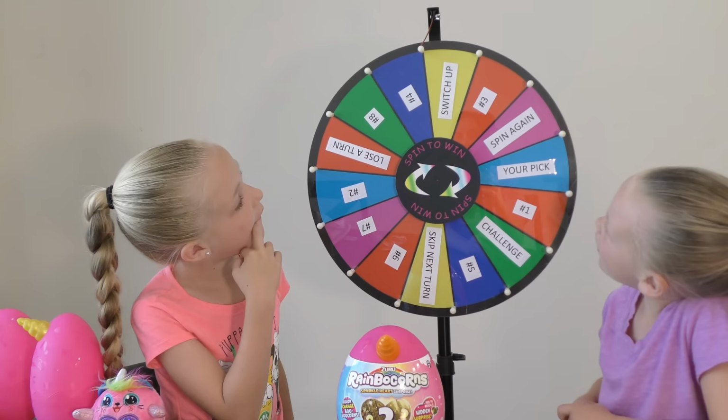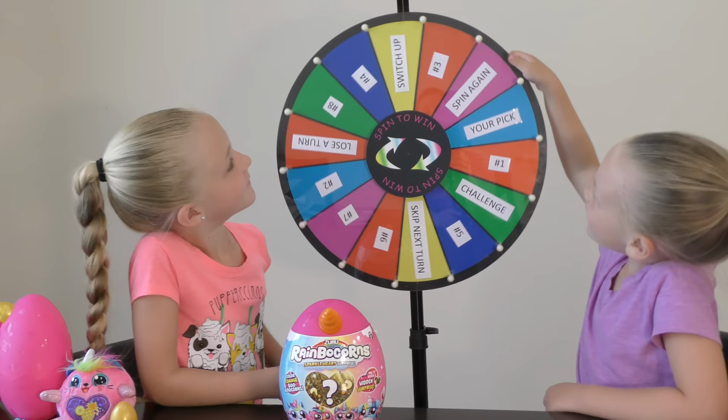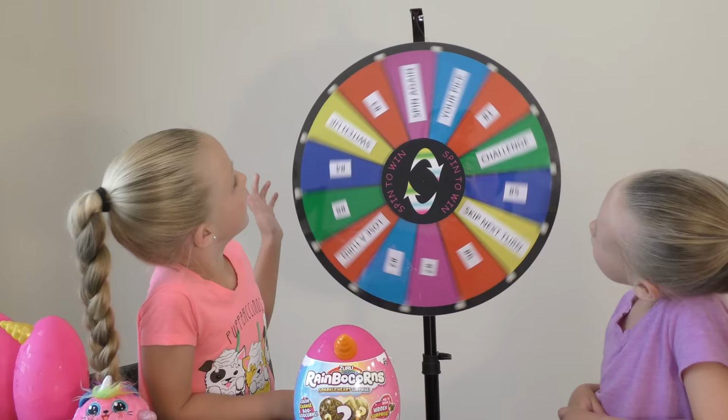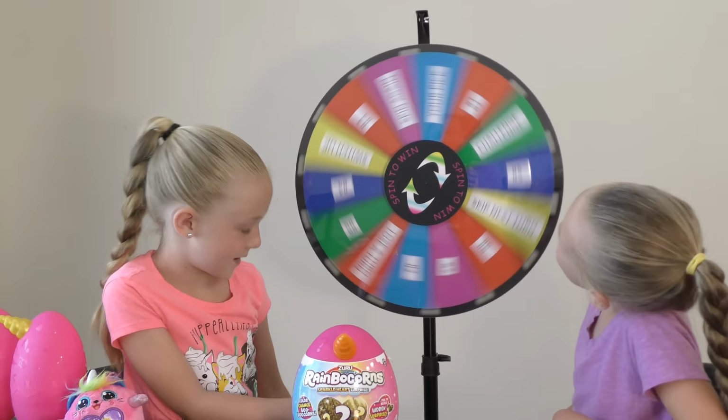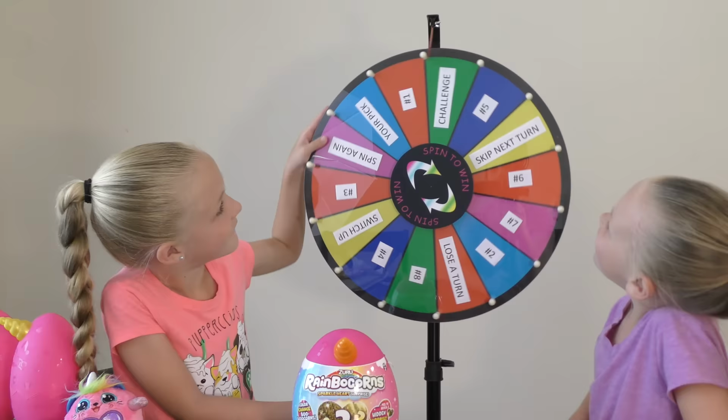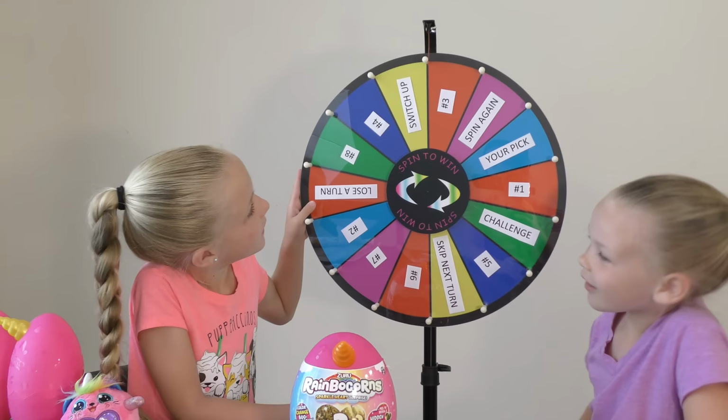Four? We don't have a four. What number is it? One. All right, Madison, go ahead and spin. I've got to get that. Four. What in the world? So one is right there. Trin, you're trying to be tricky, aren't you? All right, Madison, spin again. Oh, you gotta skip your next turn, so Trin gets two spins. All right, spin it. Switch up. You gotta switch up.